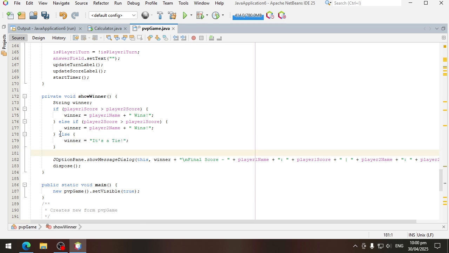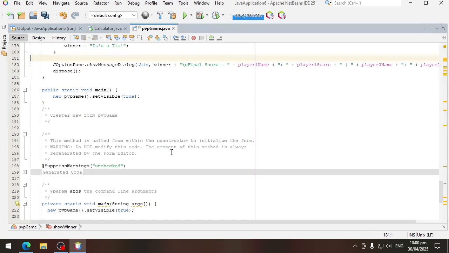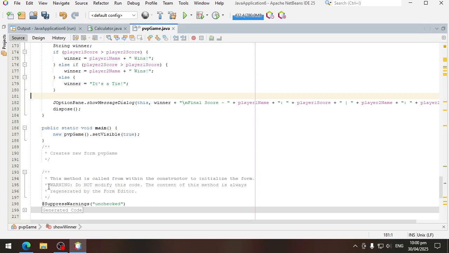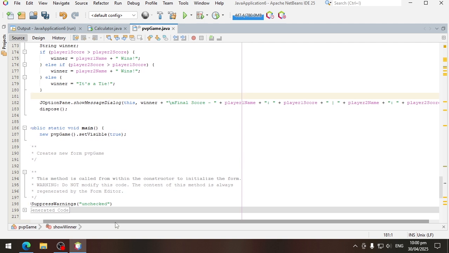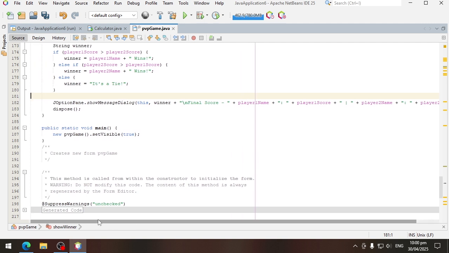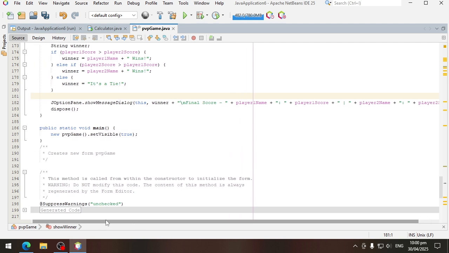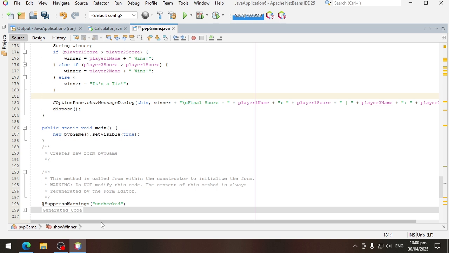So the if conditions understand how the game works. After that, it outputs the result, whether player 1 has the lower score and player 2 the greater score, and the output will be displayed just like that.